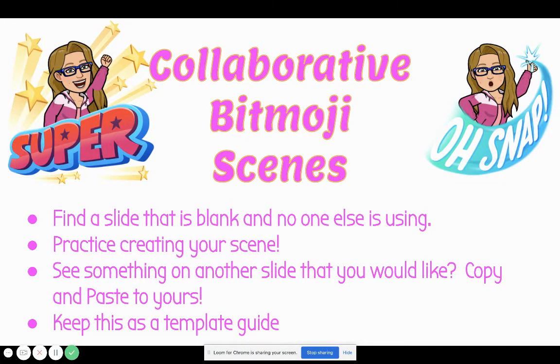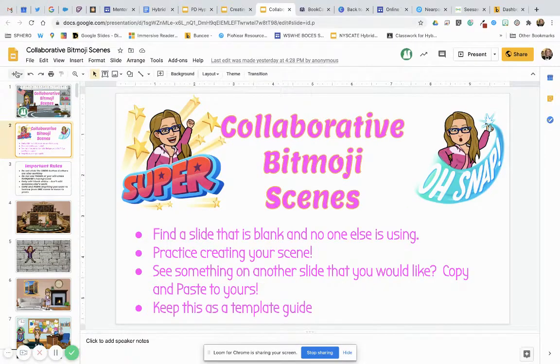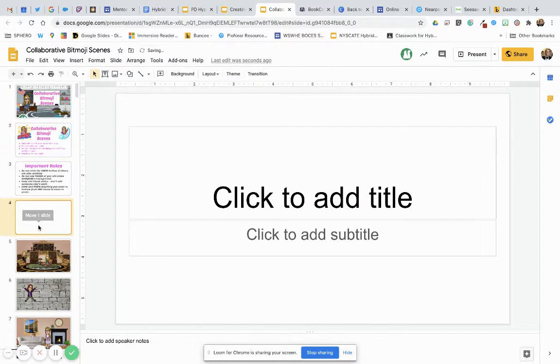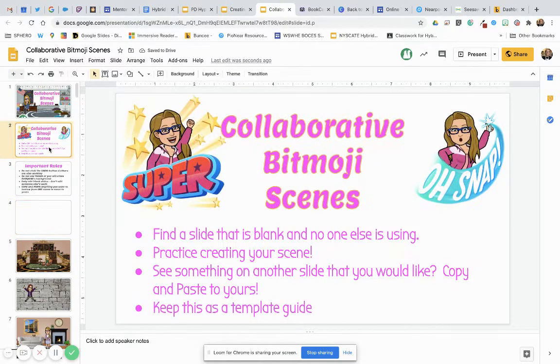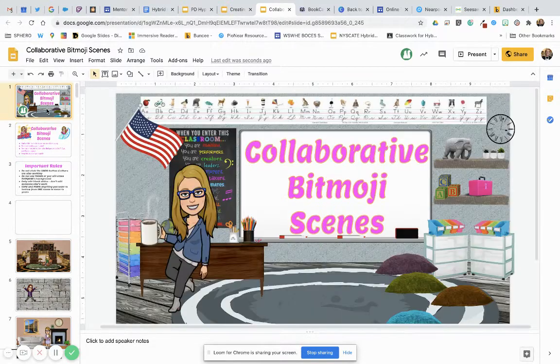So you're going to find a slide that is blank, or hit the plus, which is located right up in the top right hand corner. Click on new slide, and that slide could be the one that you use, or find a blank one that you can use. You can look through all the other slides to see what you like. Go ahead and copy and paste anything from their slides if you like it and you want to use it. So for example, if you saw this desk and you wanted to use the desk, you can click on it and then use that desk. Just hit right click, copy, paste, or you can hit Control C to copy and Control V to paste.